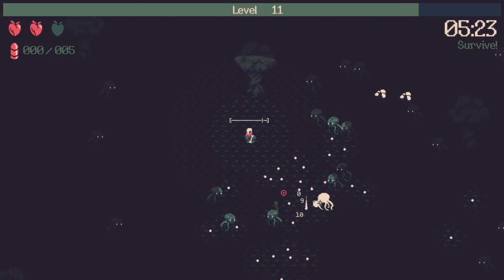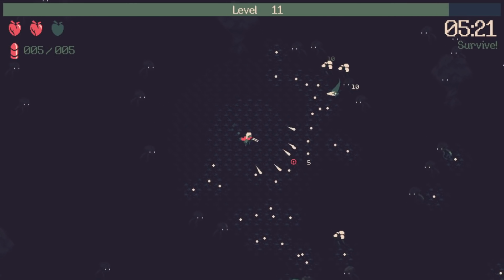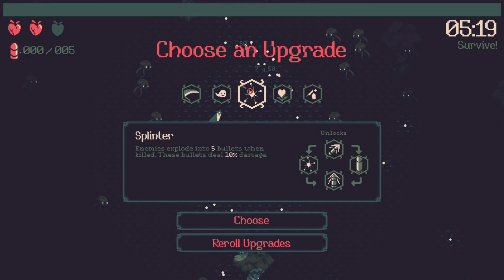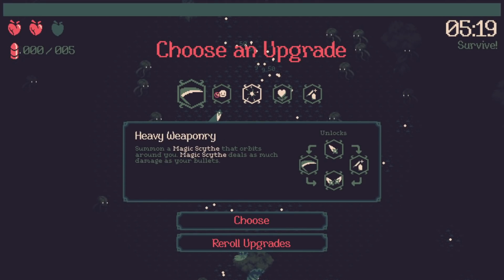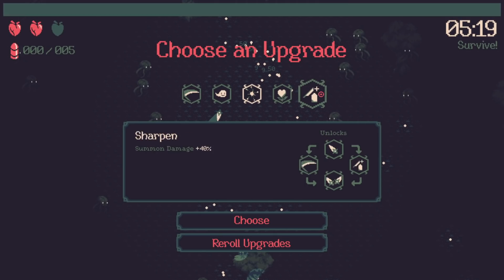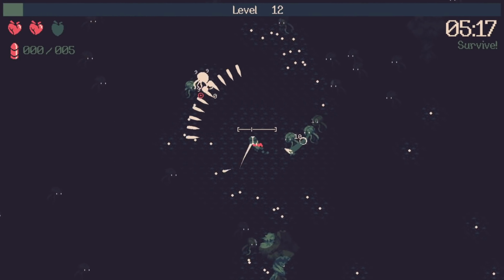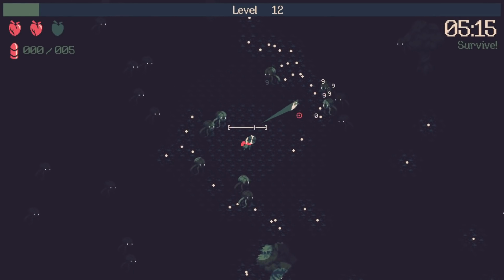Dude, I want to shoot into there. Oh, it feels so good when you group them up into one big mass, and then they just all die. What are you? Enemies explode into 5 bullets. What? Summon a magic scythe? I don't care about that. Ghost friend? I don't care. Summon damage? I don't care. Yeah, splinter, let's go. So when they die, they will explode or what?